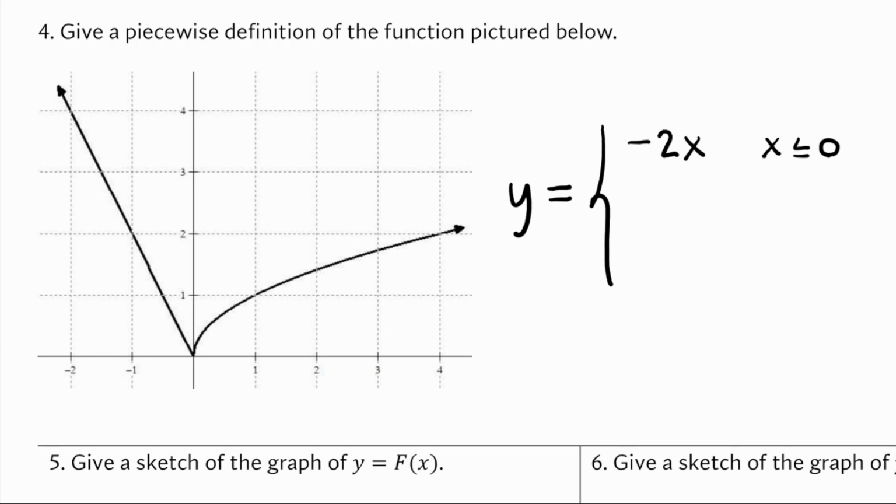Then on the right, I've got this thing that looks like it's curved, but not very steep at all. It looks like it could be a square root or a cube root or a log graph. But if you think about it, (0, 0), (1, 1), (4, 2), that's got to be square root.